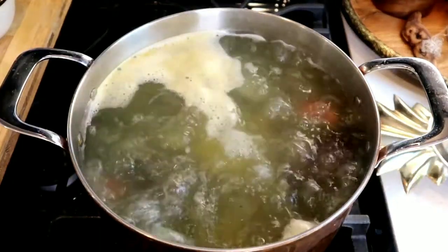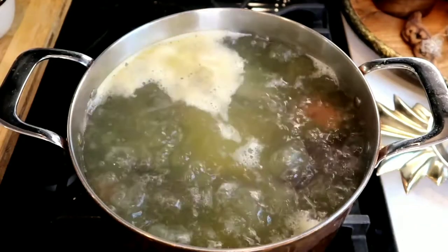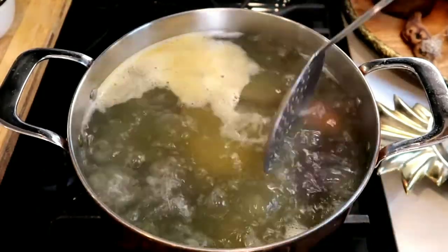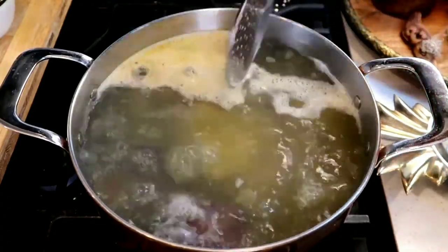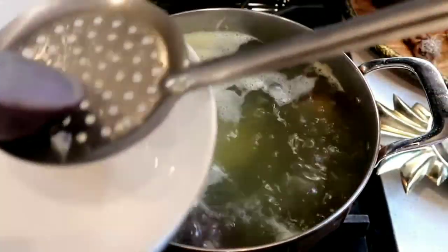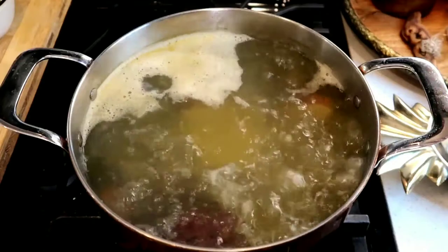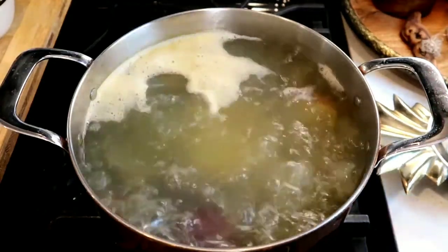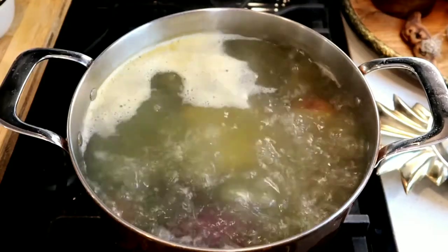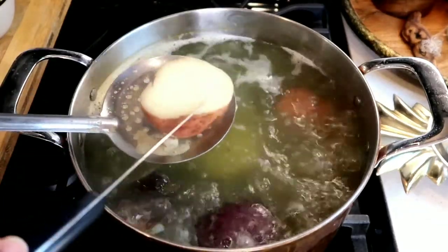There's about three minutes left. If you see a potato that is smaller and it seems already cooked, just take it out. Typically I chop up my potatoes a lot smaller, but this time I didn't. My range has been on high the whole time, so keep that in mind when you're cooking your potatoes. Once these are cooked, I'm going to drain them and then we'll move on to mashing. Also, if you don't like mashed potatoes with the skin, just peel them — I actually prefer them with the skin.